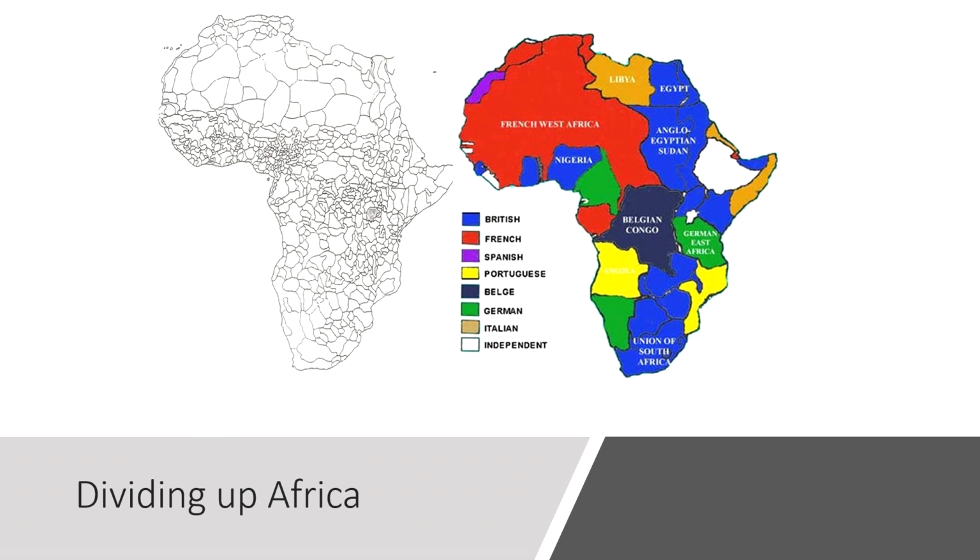As you may notice, some of the tribes may have been split up across these borders drawn by the European nations. Now, these borders would prove to be problematic for Africa in the future. In conclusion, we have learned that the European nations split Africa into divisions without taking into consideration any political divide within Africa already there. That concludes this lesson.